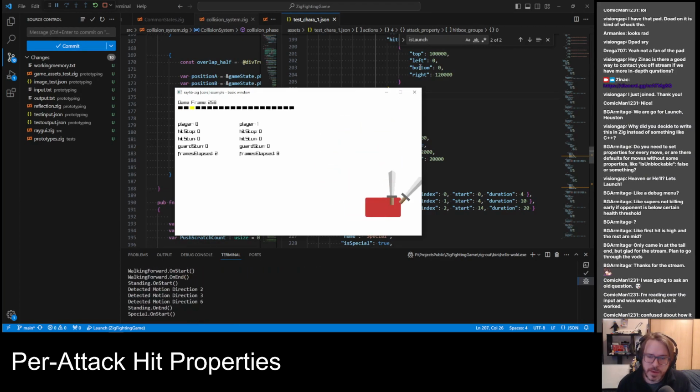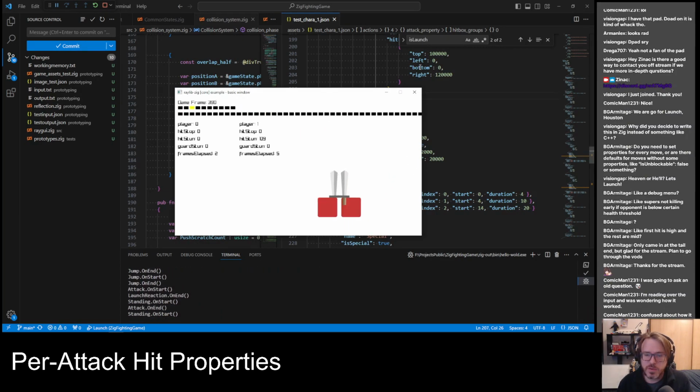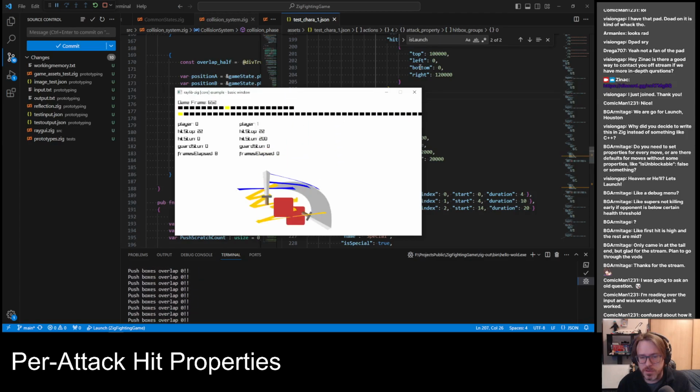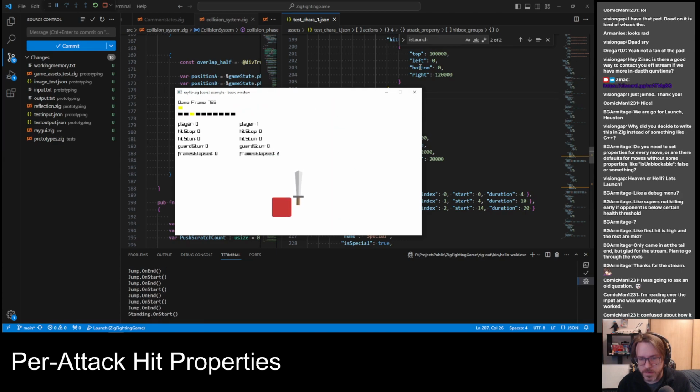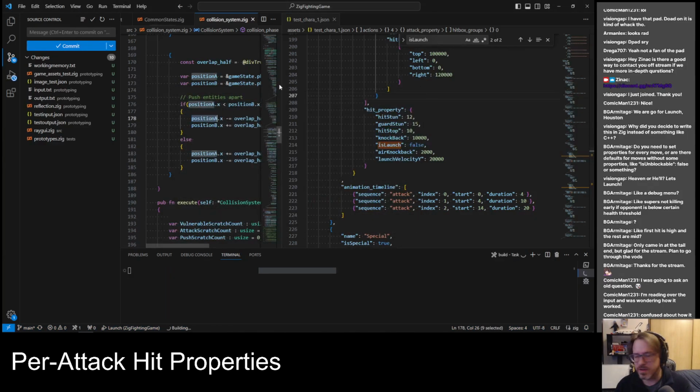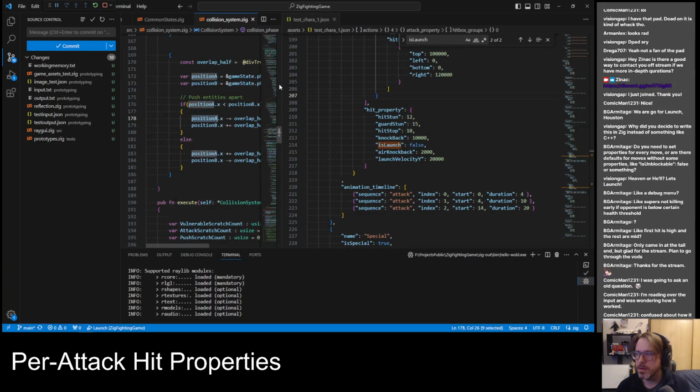I did do some simplification with the way I implemented the special move interpreter, just for the purposes of the stream, so it doesn't go on forever. So I may have inadvertently created bugs because of that. So just keep that in mind.